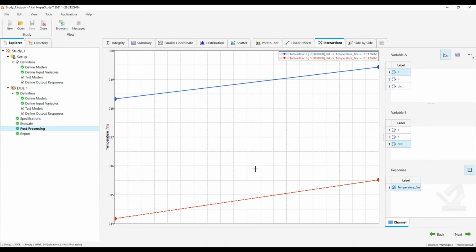The outcome of this example is that our temperature in the region of the fins will be minimized if we maximize the height and the thickness, and we minimize the distance between the fins. The result was actually expected since the area of the fins will be maximized, and so we will have the optimum result.